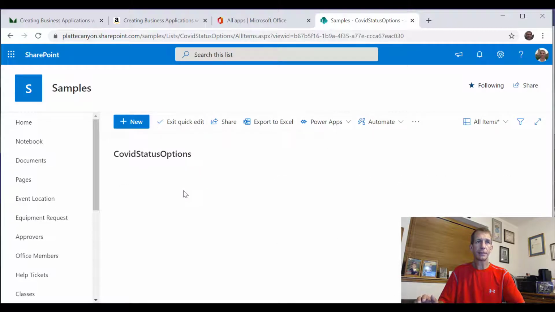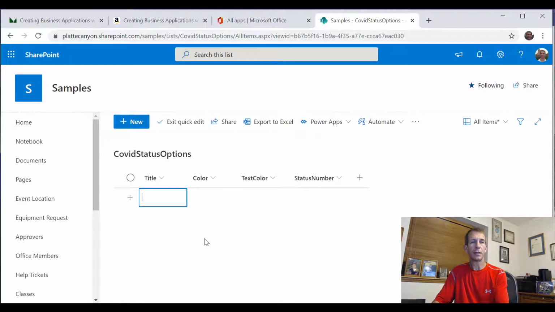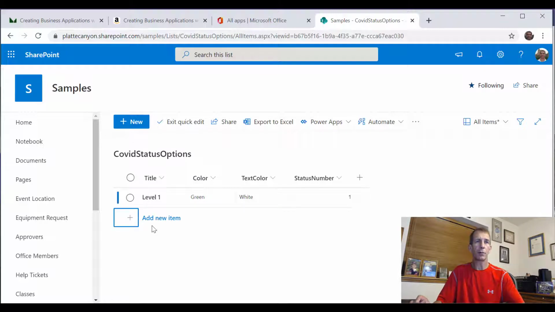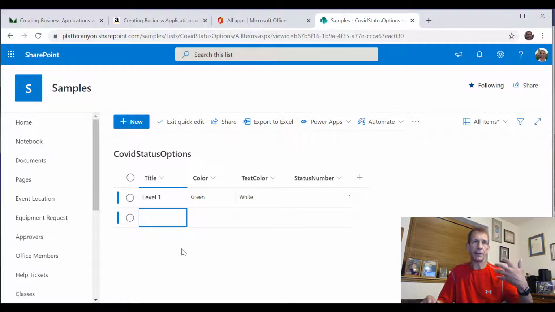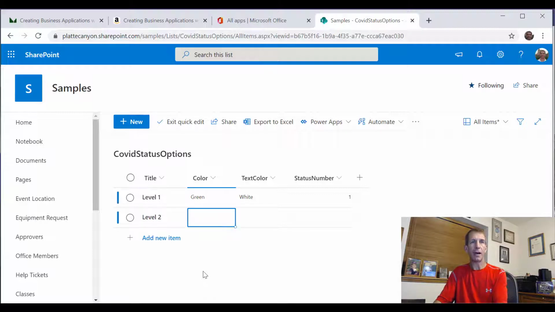And to make it easy, I won't make it too much. We'll just say level 1, and we'll call that green, and we'll put the color in there as white. Like I said, we don't really need the number, but what we don't want to do here is rely on text. So we'll see that we're going to do it numerically so that somebody can change the name of the status and not have it be brittle, where all of a sudden the whole thing breaks because we're doing text queries based on a particular set of text. So we want to be able to rename this to baseline or something like that.